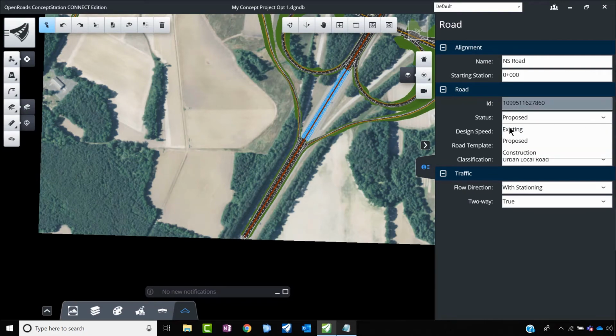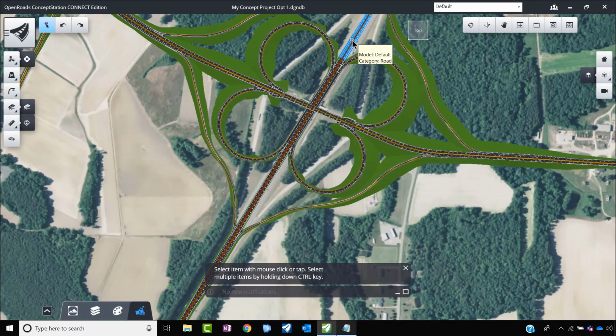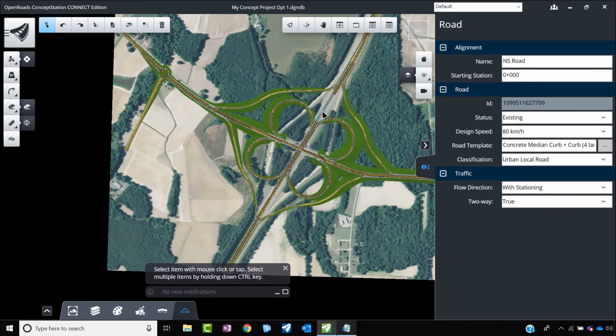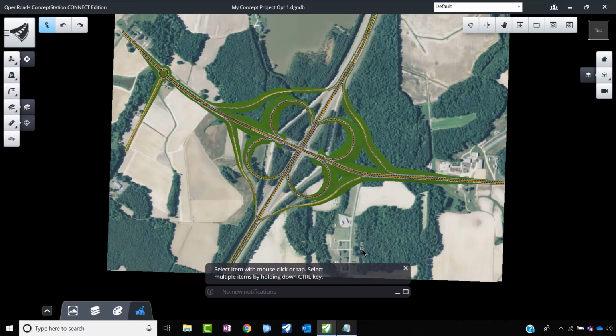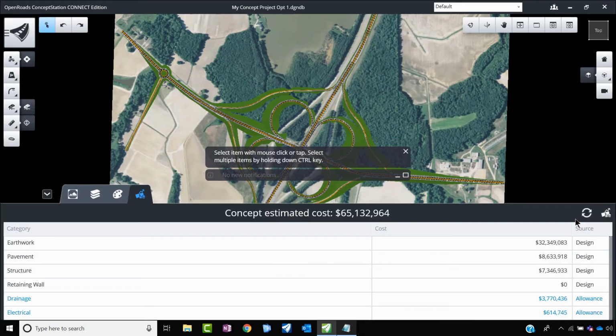You could go over here, click this as an existing. You could select every concept station object over here. So once you have selected that to an existing, and going back over here and recalculating the quantities, it won't consider those existing quantities values in this calculation.